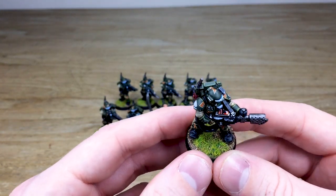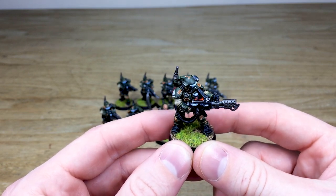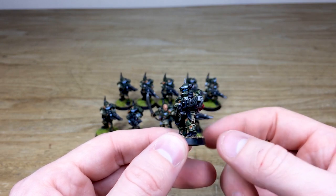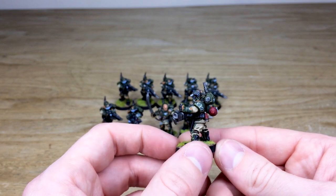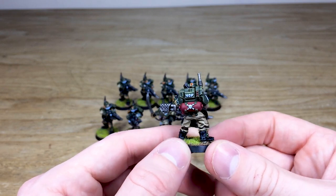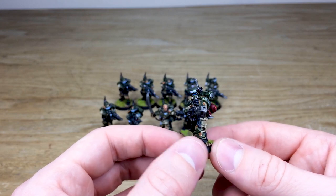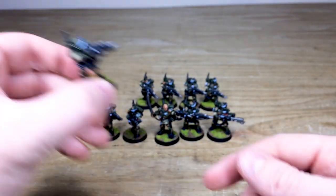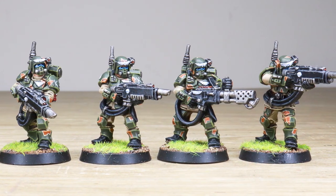Next we'll move through and have a look at the flamer trooper. All the little screens and readouts on top of the flamer — showing how hot the weapon's getting or something — are all done, which is cool. The little side lenses on the helmet are painted in red as well. You've got the massive red promethium tank on the back — perhaps don't want to stand too close to him when advancing on a target! Again, the same consistency across all these miniatures. Nick's done a lovely job painting the classic Cadian stormtrooper camo scheme, following the GW artwork.